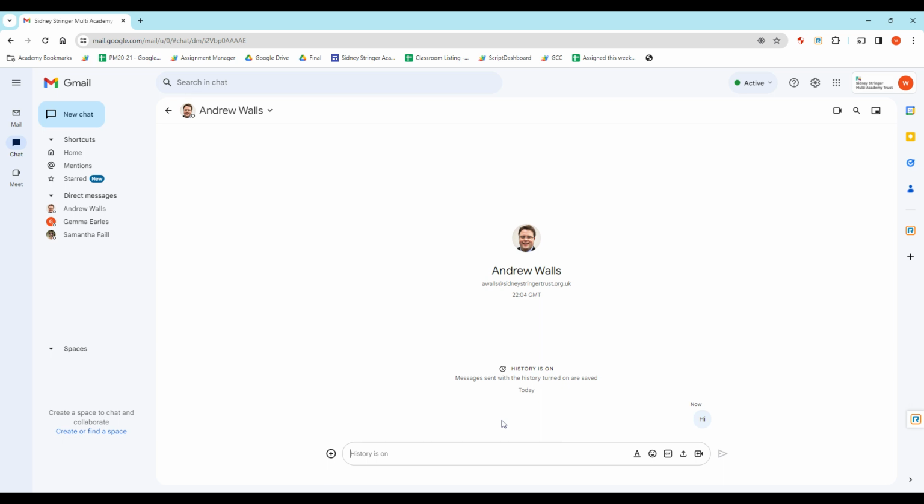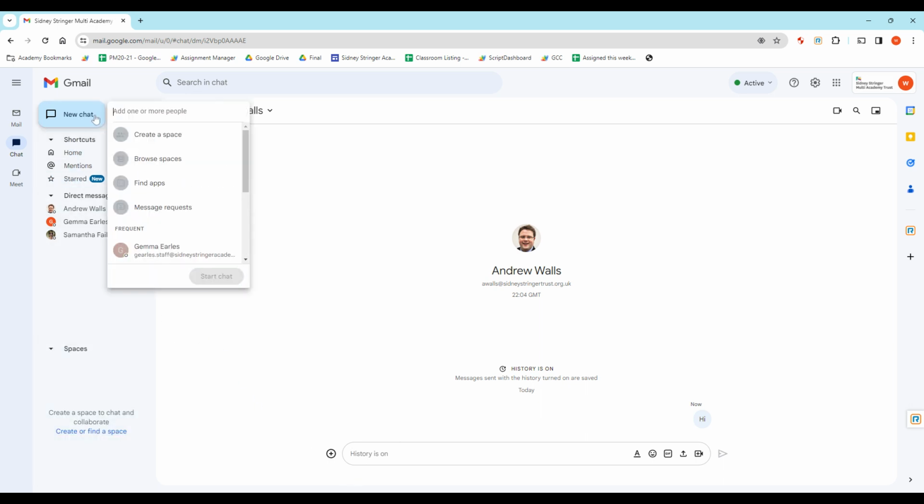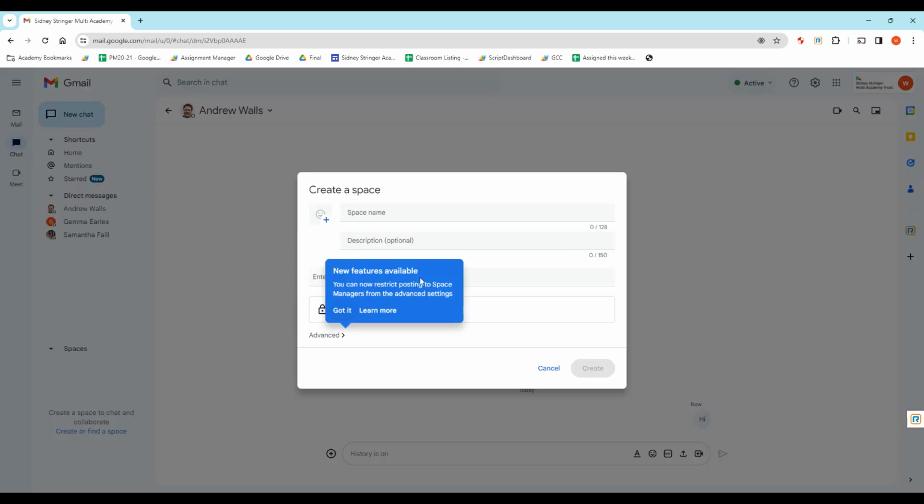This can be useful for frequent contacts who you want to talk to without having to start lots of email threads. So you just want to drop them a quick instant message. That can be quite handy with teams. If you wanted to, you can also create what's known as a space, which is like a WhatsApp group, but that exists in here. So you can go new chat, create a space, and set it up.